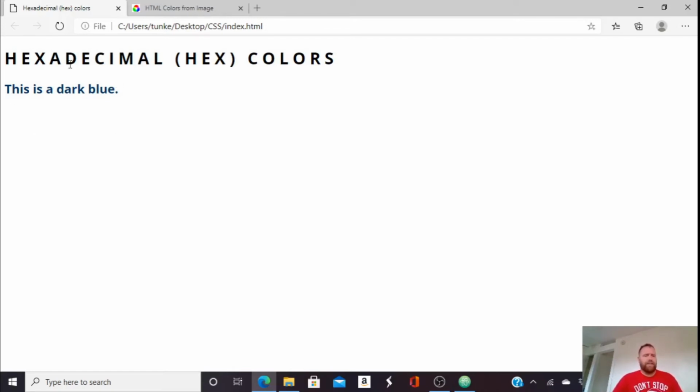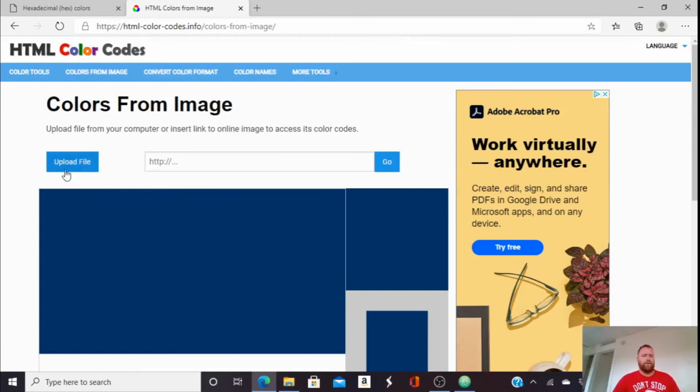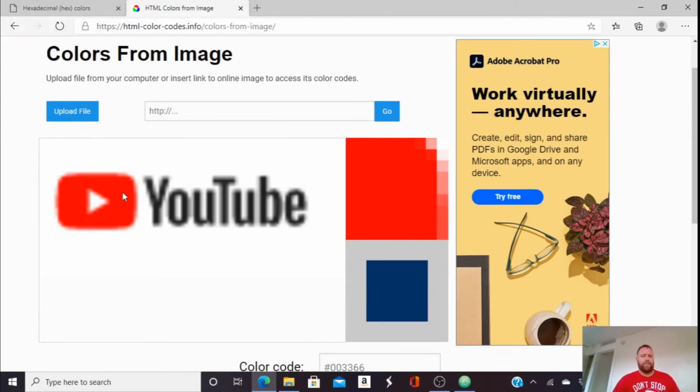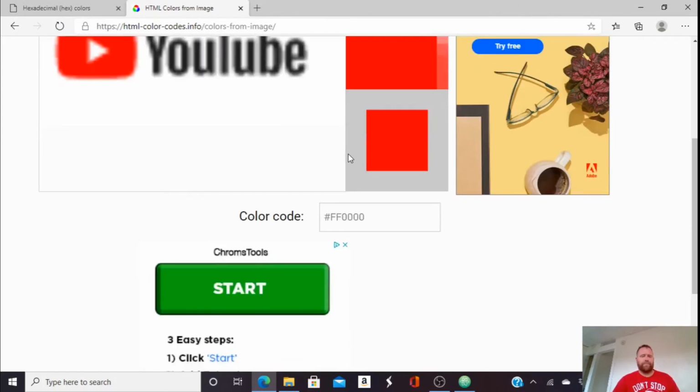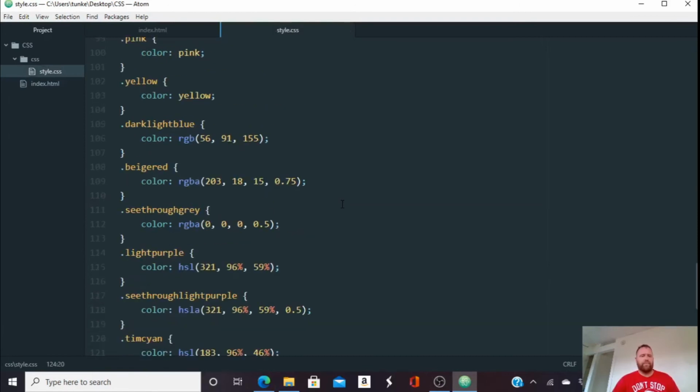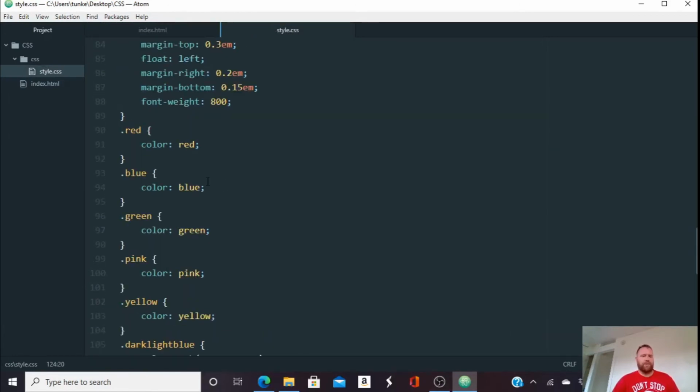Okay, so this is a dark blue, as you'll see. Let's take a look at the YouTube colors. I'm going to upload a file, click on YouTube, and I want to see what kind of red they're using. This is basically red, but if I wanted to do the hexadecimal code for it, I could change it. I already have a red class, and this is actually the color red, but in hexadecimal code.